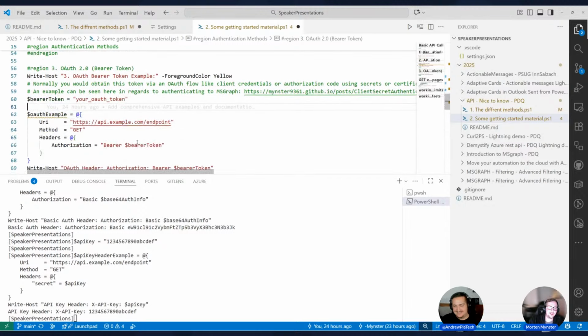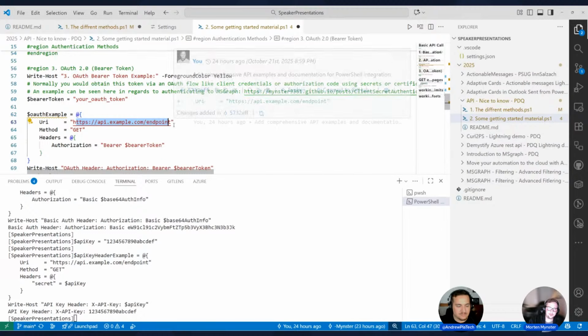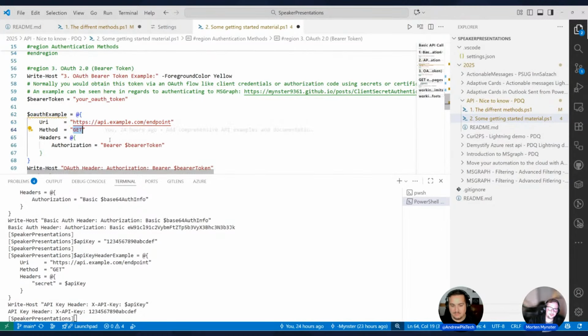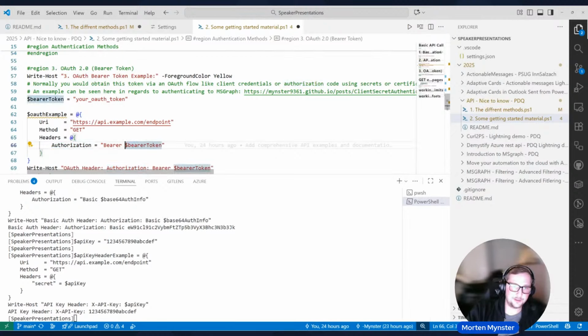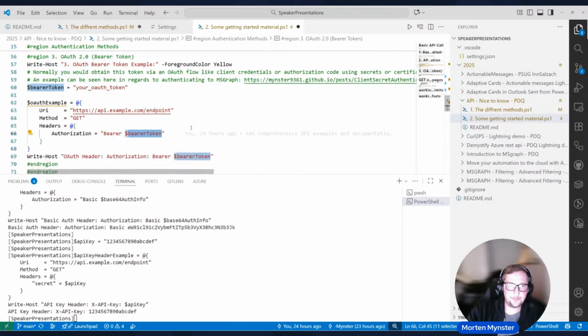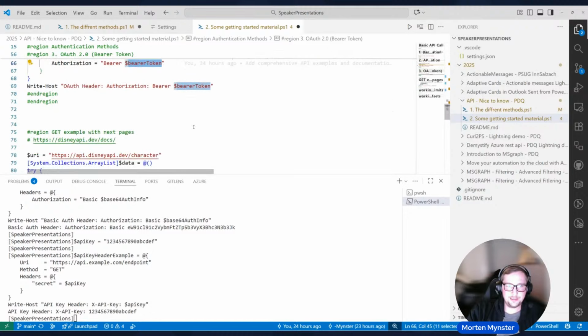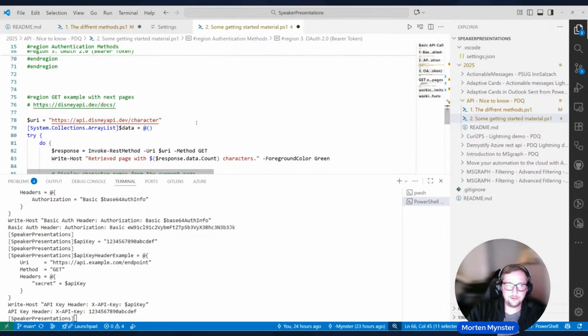After you have gotten your bearer token from that endpoint, then every time you hit the URL you want to hit, same URL as before, with a method called GET, your headers has the authorization, in this case a bearer token, with a space, and then the given token that was returned to you from the endpoint. That's all I'm going to cover on authentication. So let's move on to some paging.